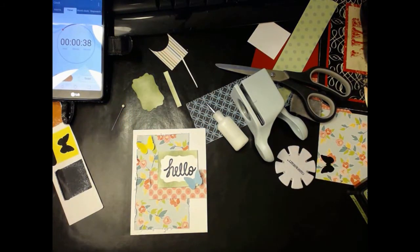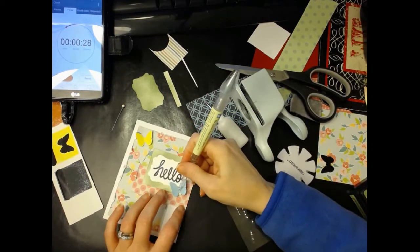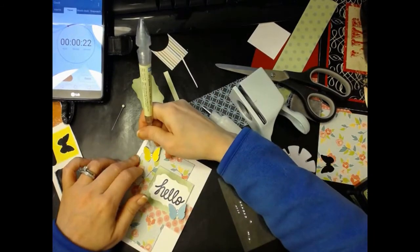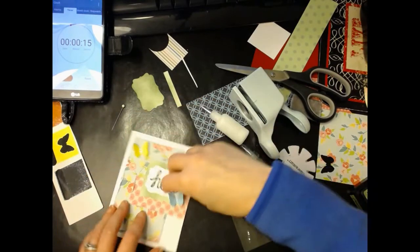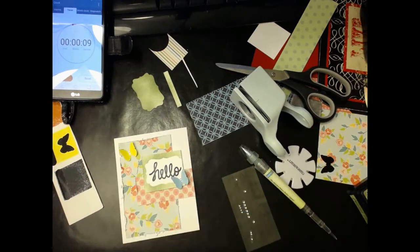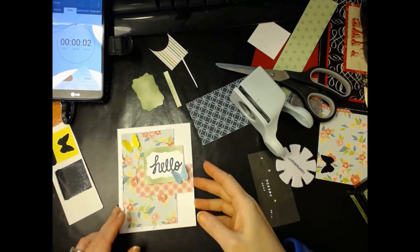And I've got just a little bit of time left, and I've got a little bit of these. Where is my tool? 30 seconds. I think I'm still going to have time to go ahead and put on a couple of embellishments right over the top of these butterflies to make them stand out even a little bit more. And then hopefully they're sticking and I can bring their wings up a bit. And I think we could add a little bit more to that. We're down to only 10 seconds. But I'm going to let the time run out because I really think that's cute, and there's not much more I would really want to do to it.